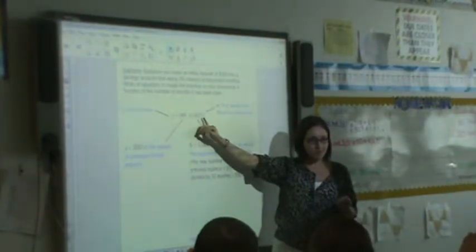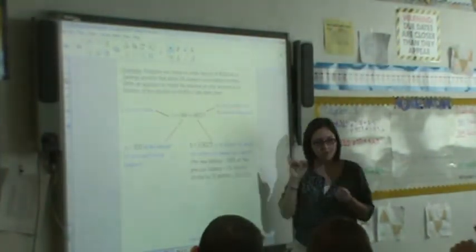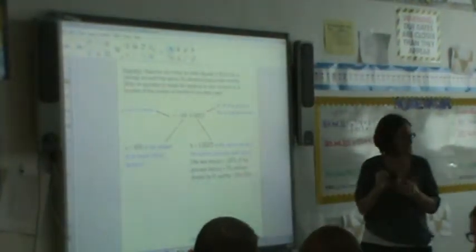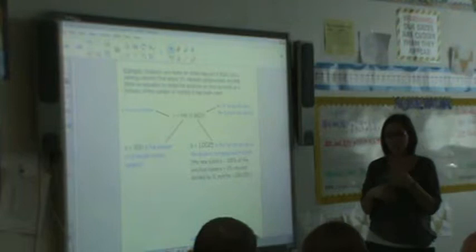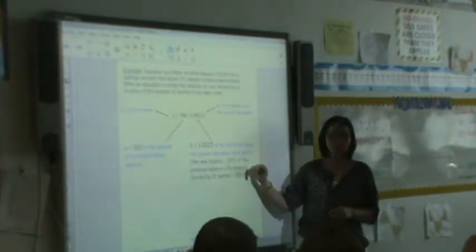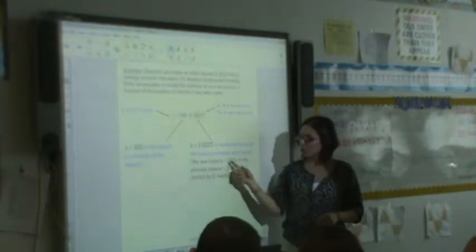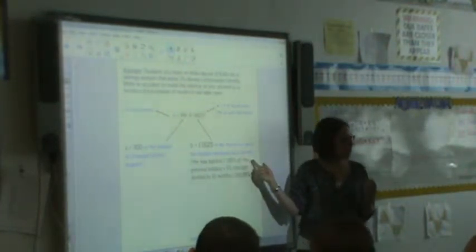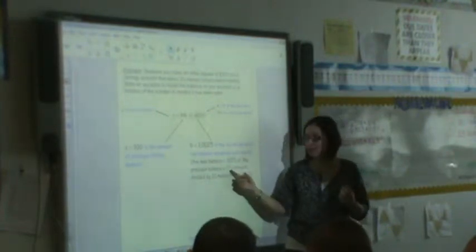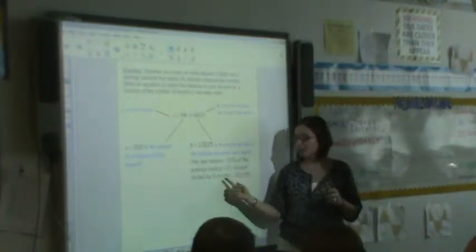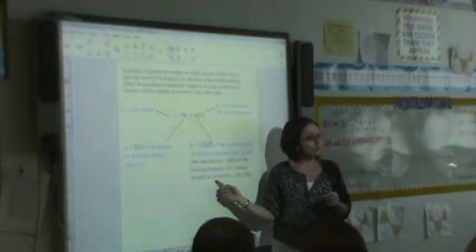Do you know why that is? It is written as a decimal, right? We always take percentages and we turn them into decimals when we want to use them in an equation. But look at my calculations here. I said the new balance is found by taking 100% of your previous balance plus the 3% interest, but the 3% interest gets divided over 12 months.